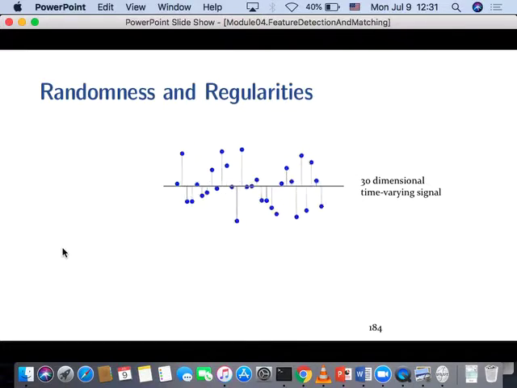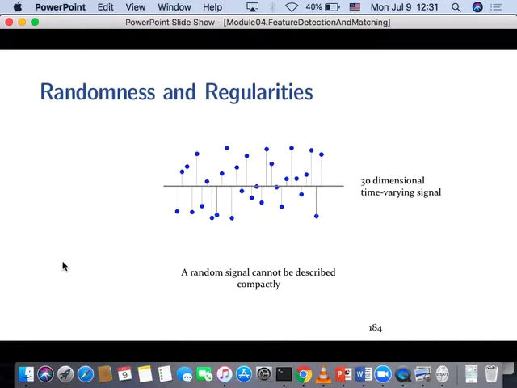Now if that is the case, this signal, when I write it as a 30-dimensional vector at any given time, is kind of a compact representation of the signal. I can't really make it any more compact because these numbers are really random. Agreed? If I want to represent them by fewer numbers, in a nicer way, that's going to be hard because these are random numbers which are not correlated with one another.